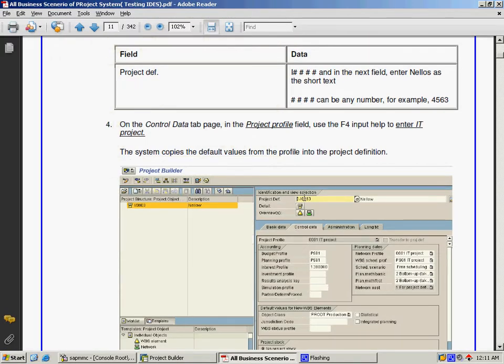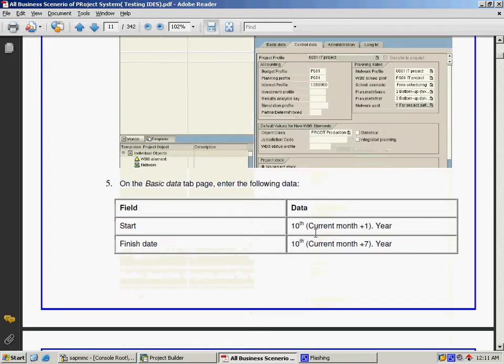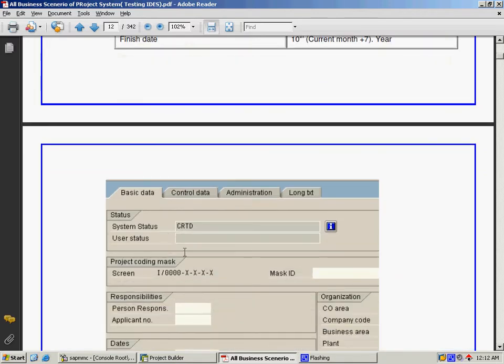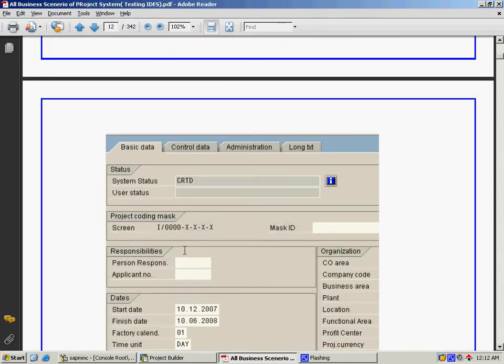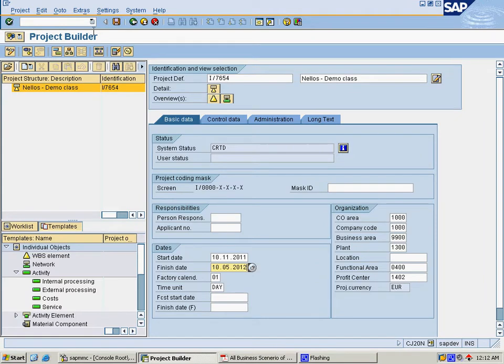This is the project number, the project profile, and the project dates in the basic data page, provided as mentioned in the document. We hit the enter button, and the project is created.